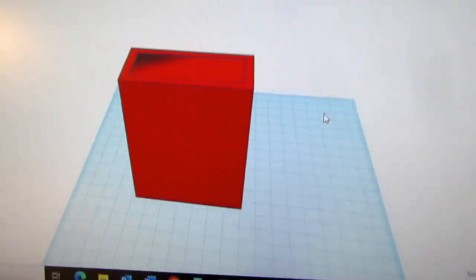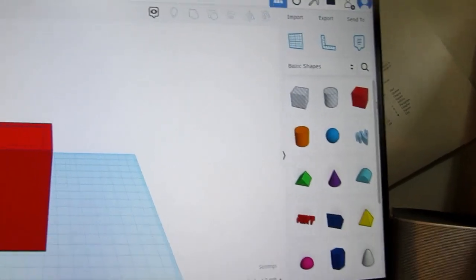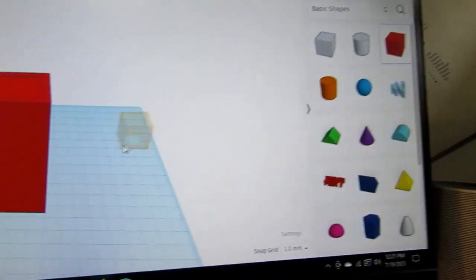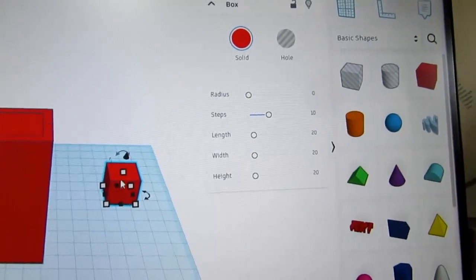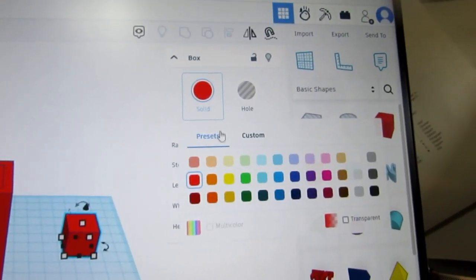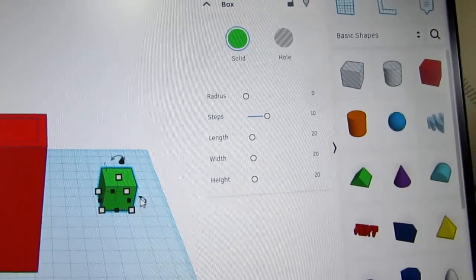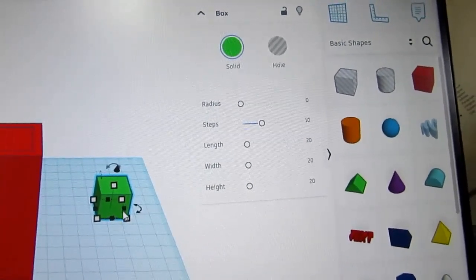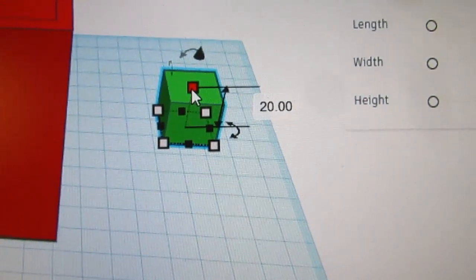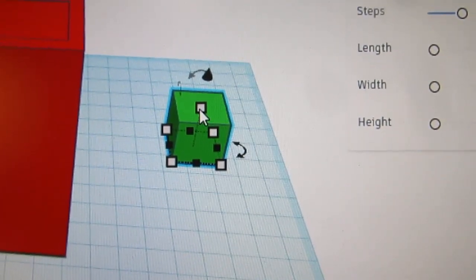I've got my basic holster. Now I want to make the flange plate. It's also essentially a rectangle. So I'm going to select, or a box, so I'm going to select the box again. Drag another box over here. I'm going to change the color of it to something contrasting, like green. And let's change the dimensions. So I'll start with the height first. I figure the height on this is 103.36.